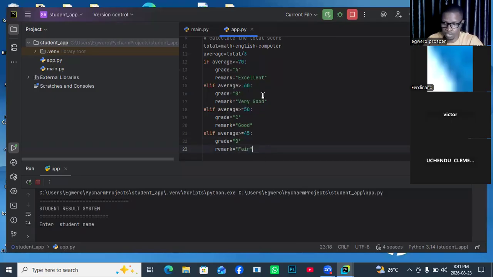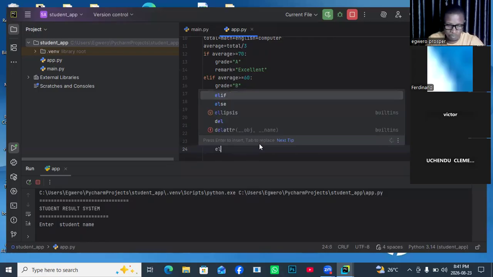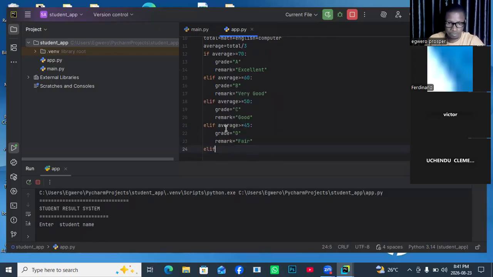All right. So any other score, we go for okay. Let's try E for pass, so we can have more of the elif used. So elif average greater than or equal to, let's try 40.